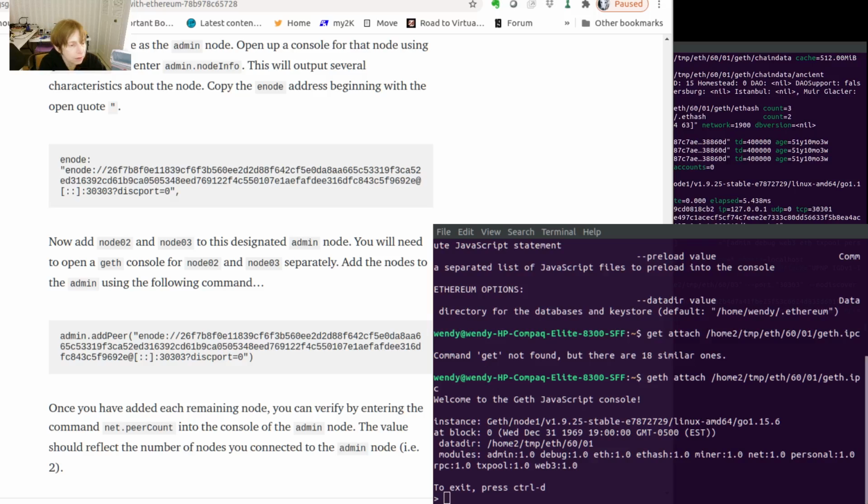Trying to bring up the one that has the actual, where am I? There it is. Okay. So what's going to happen here is I am going to run this attach.